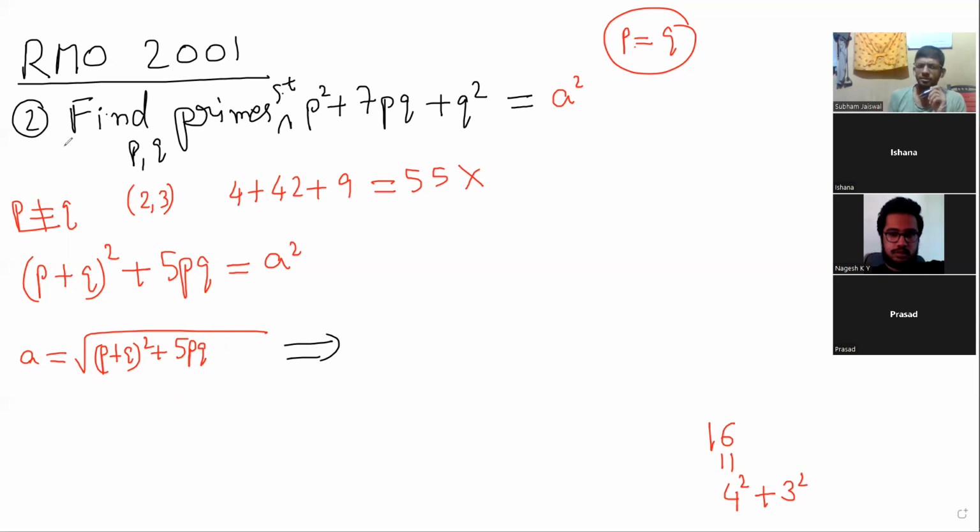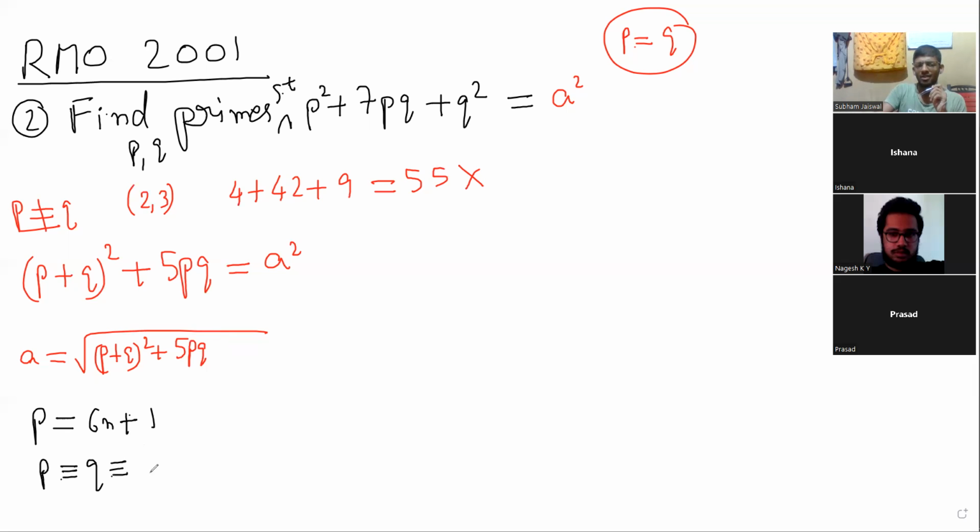Sir, I had applied that primes are always of the form 6k plus minus 1 for primes greater than or equal to 5. Okay. So how did you apply that? You just wrote P as like this and Q as like that? It is 6n plus minus 1. So there are 3 cases possible. Either both P and Q are of 6n plus 1 format, or both are of 6n minus 1, or 1 is plus, 1 is minus.